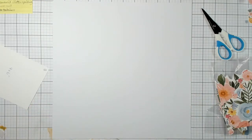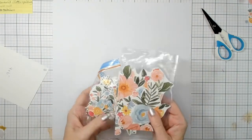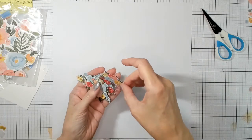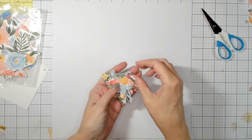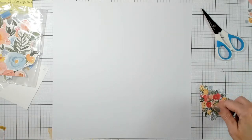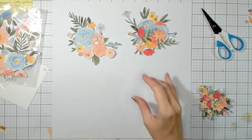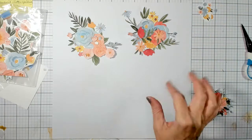All right, so what you want to do is take your flowers from this form where they're sort of cut apart, and bring them into this form where they are actually fussy cutted. That means that you've taken off as much white paper as you possibly can without causing a problem on the construction of the cluster of flowers. So I've done that with my large flowers and my small flowers. I have a few small flowers over here in case I want to do some spatterings of confetti.